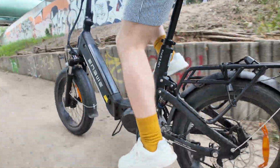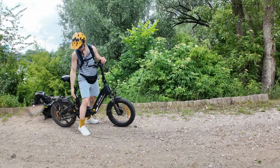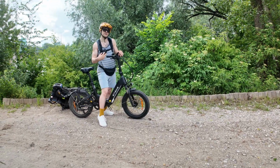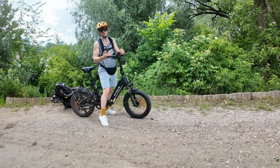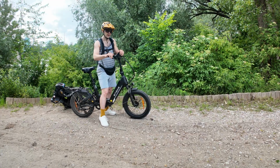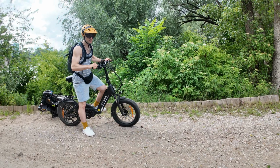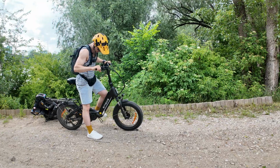We can now record the incline a little bit. I have to say that the great benefit of the mid-drive e-bike is that you can still use the gears with the full torque of the motor and yourself. So when we encounter a hill like this, you just shift down and you should have a lot more torque than in a hub drive motor. And you can also see here, torque sensor kicking in from the get-go. So this will help you with those inclines too. Let's see if it kicks in again.